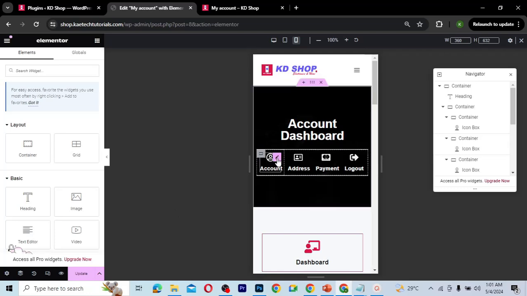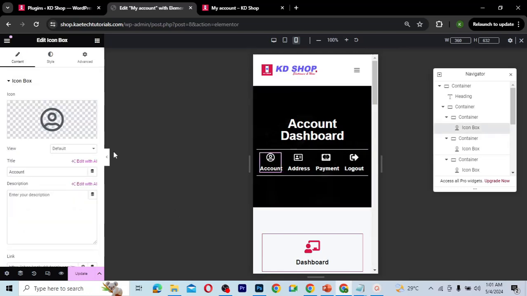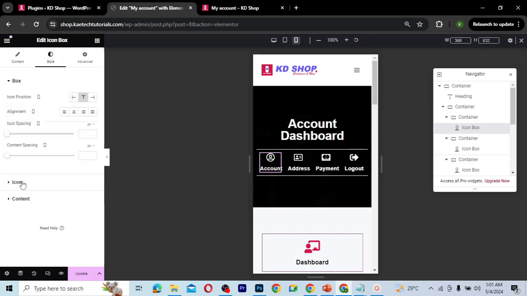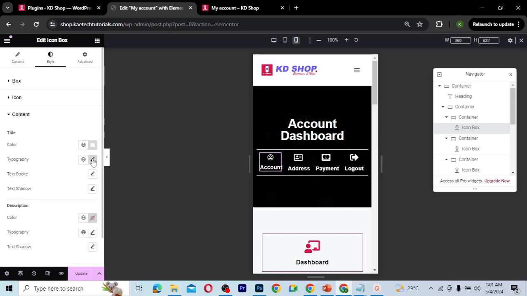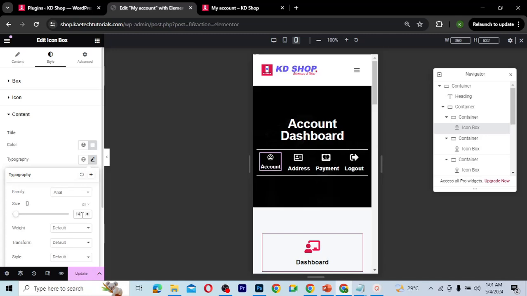Now you can go ahead and reduce the sizes of everything. So you go to the icon, instead of 25, you can make it maybe 18 or so. Go to the content over here. You can reduce the size, instead of 16, you can make it 14, just for it to have space to breathe.